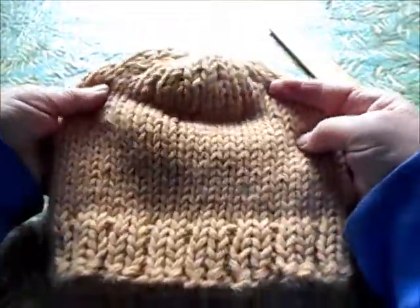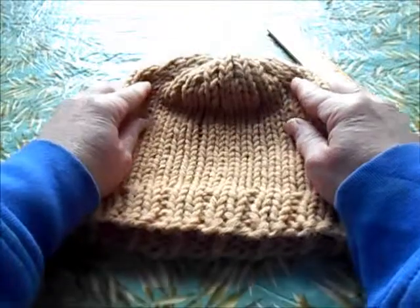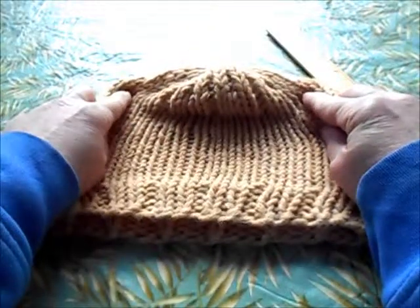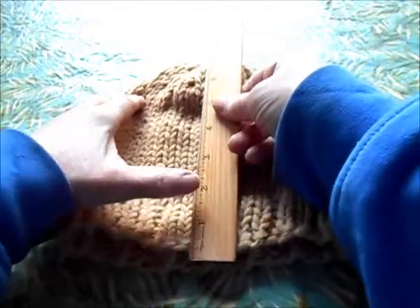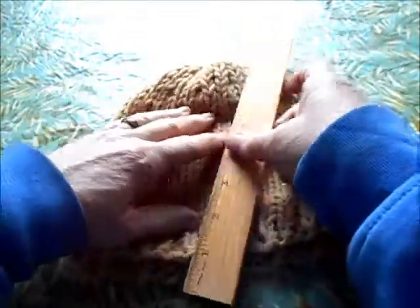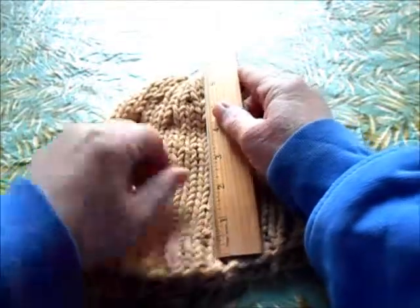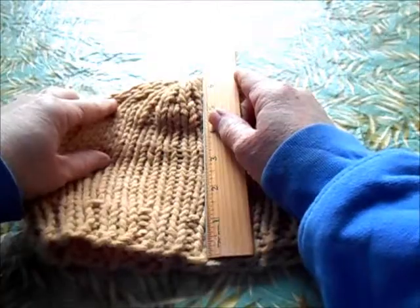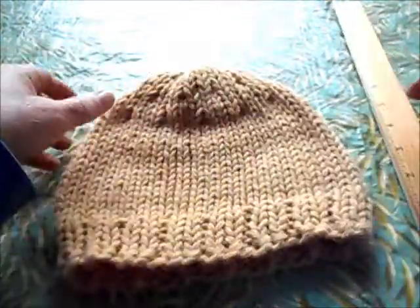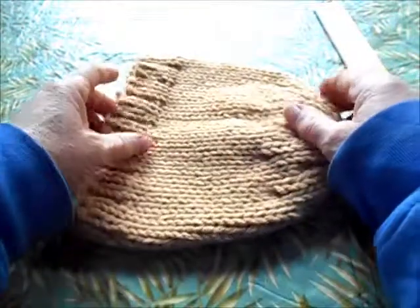So you would think, okay, the hat is nicely sized for an adult now. But because it's going to get shorter, let me lay this on it. Let's see if we can get a rough measurement. As I stretch it, see, by the time it is man-sized in width, it's only about 6.5 inches in length. So we're going to need to knit extra length if we want it to fit a real adult head.